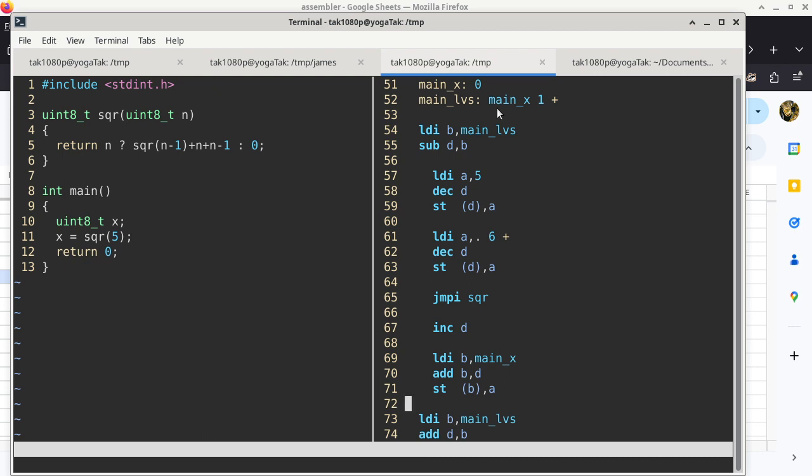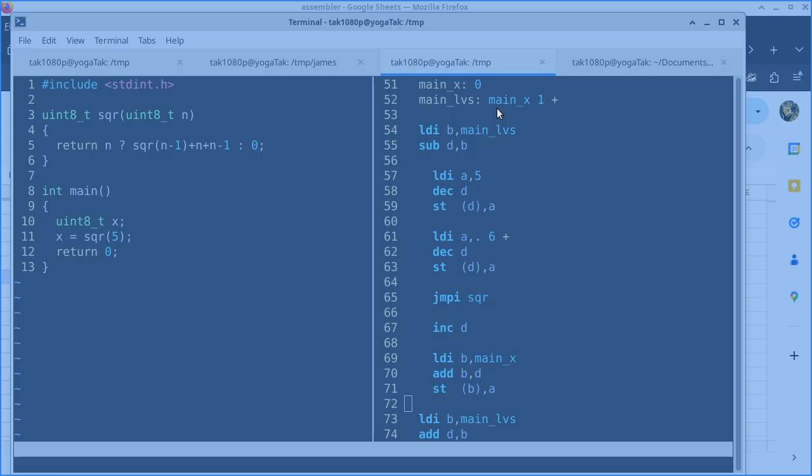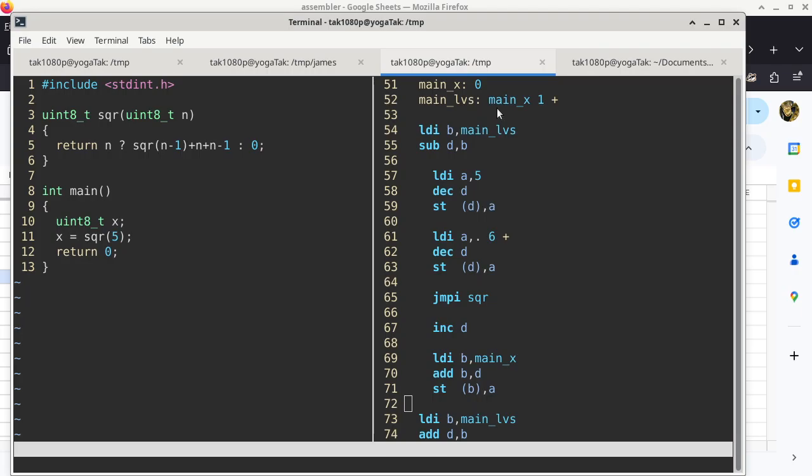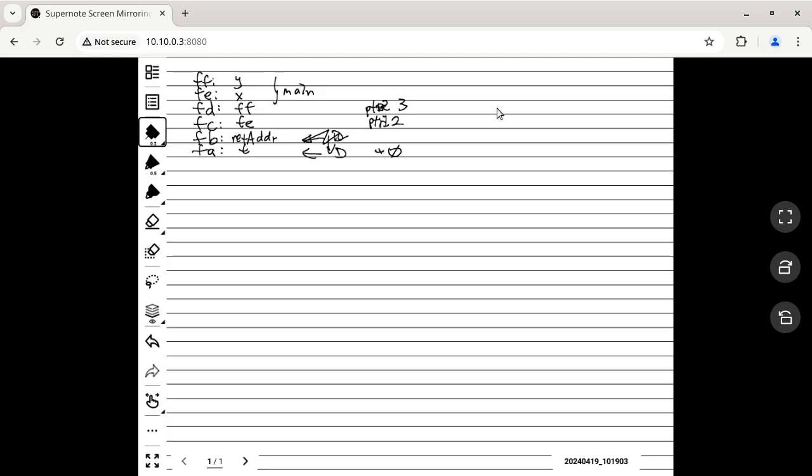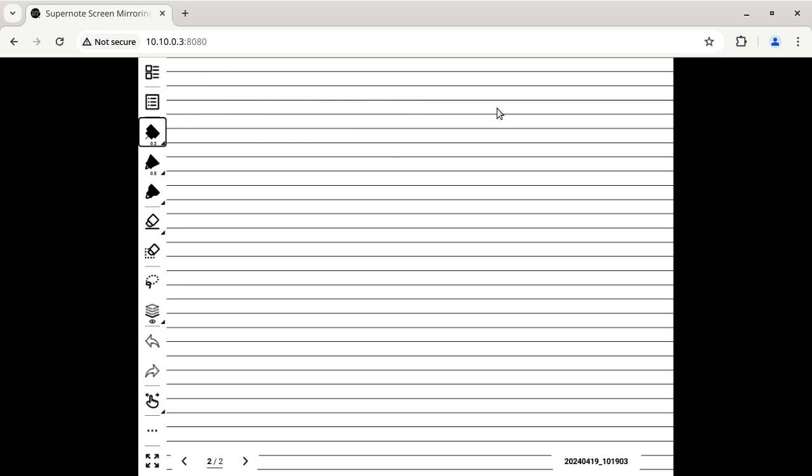Okay, but before we run this code, how do we know this code is running correctly? That means we have to look at the memory map again, because we want to be able to tell what is supposed to be at each location as we run this program. So we're going to do about the same thing as last time. I'll start a new page so there's no confusion between the two programs.